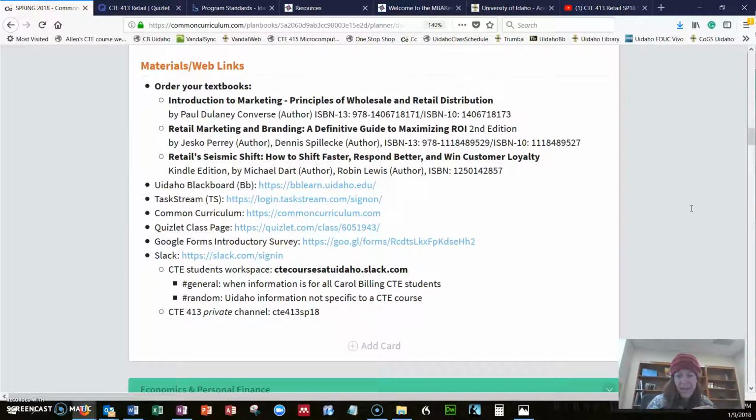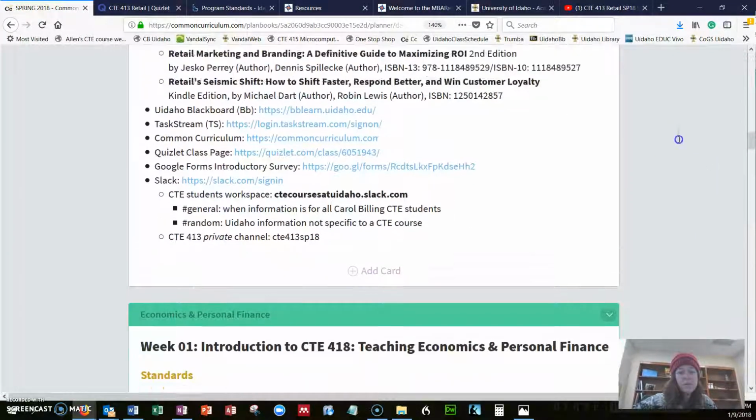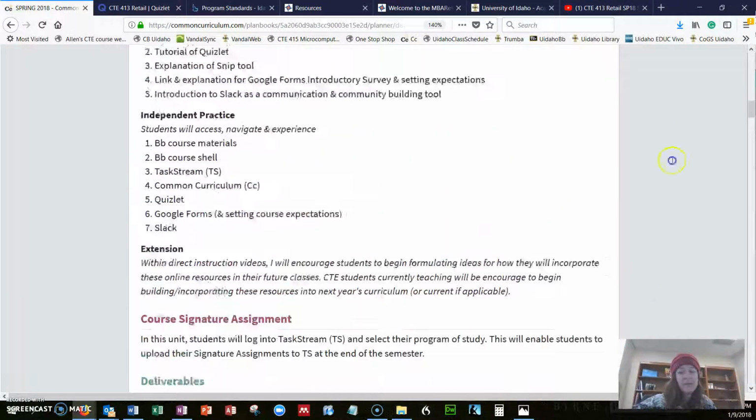Especially when you have something new like Slack, because I don't think most people use Slack. Although once you use it, apparently it's so great that you'll never want to not use it. And the teachers that I listened to at the National ACTE conference in Nashville last December, they were all over it. The high school teachers were all using Slack. So I immediately was like, oh my gosh, okay, I got to learn this and teach this to you. So that's it. And then you can go down and look at your individual class if you're not in my retail class. But that's kind of an overview on the lesson plan here.